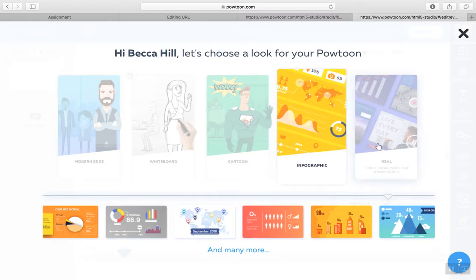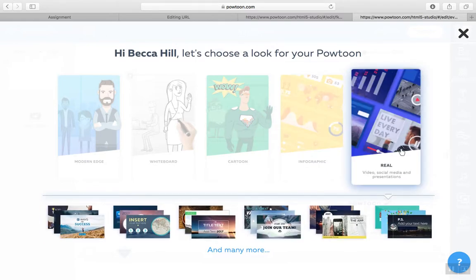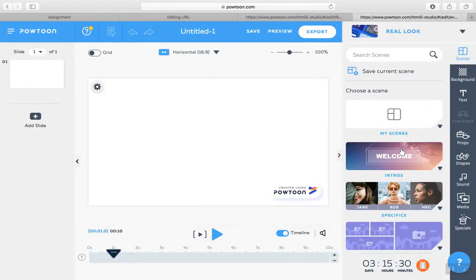For me personally, I like the real look of the Powtoons and the sleek modern designs that are available. These are different from using the real look, which is just offering samples of things that you can use, but you don't have to use it like in a template. The pages come blank, so you get to build your slides as you want.